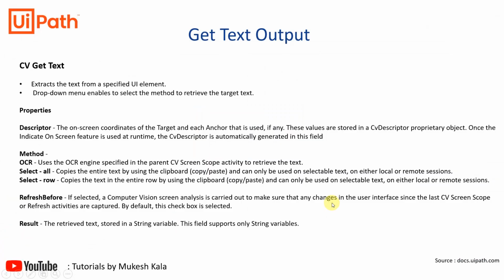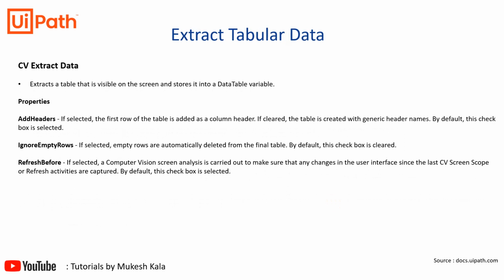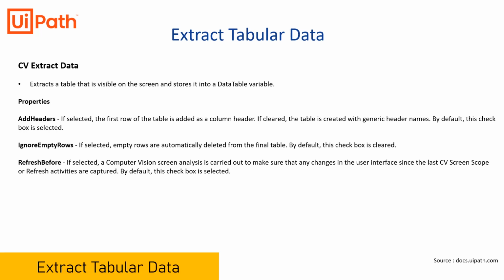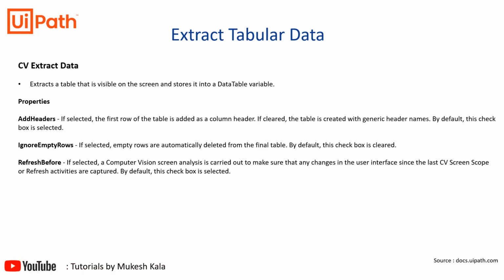Coming back to the presentation, now I hope you understand the get text output. So let's move forward. The next activity which is available is called extract tabular data. As the name suggests, whenever I have data in the form of a table, with rows and columns, the output of such a thing would not be a string. It would be a data table.